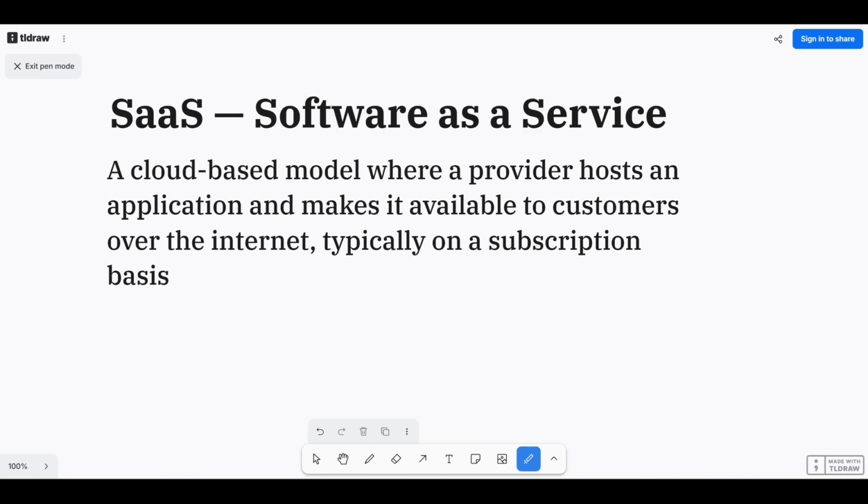And finally, we have SaaS, which stands for Software as a Service. This one is already used in everyday life, like Gmail, Google Docs, Netflix, Zoom, Microsoft 365, Slack, and many more. SaaS is where the provider hosts and manages everything: the app, data, servers, updates, security. All you have to do is log in and use it through your browser. No installations, no updates, no maintenance.